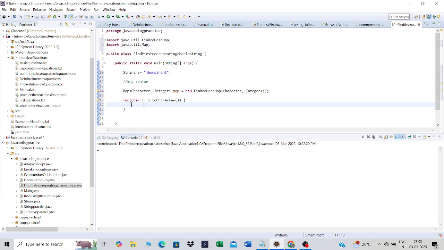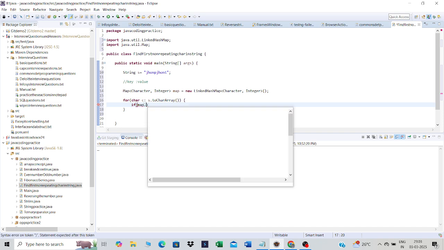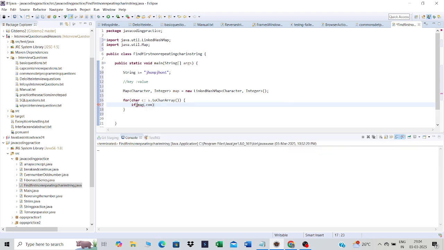Now we have to check if map.containsKey(c), then we have to increment the value. We need to find which is repeated and which is not repeated. There are two steps here, guys.